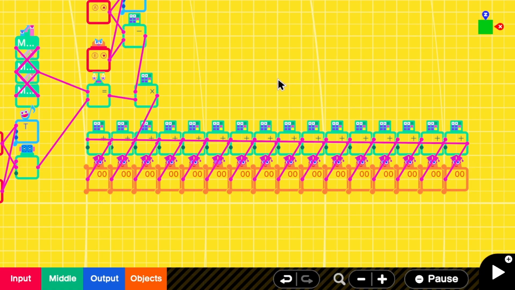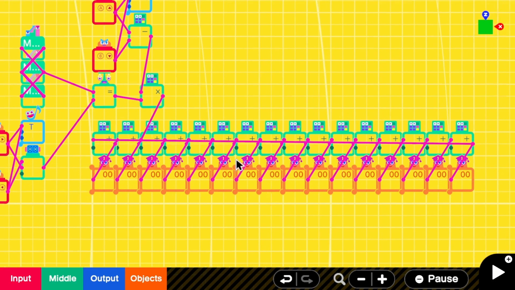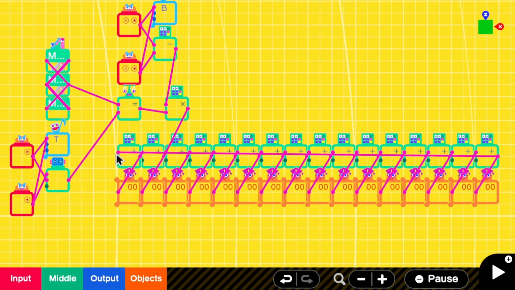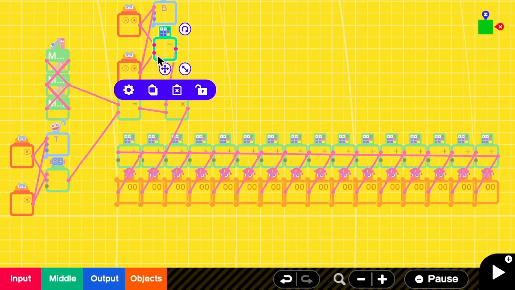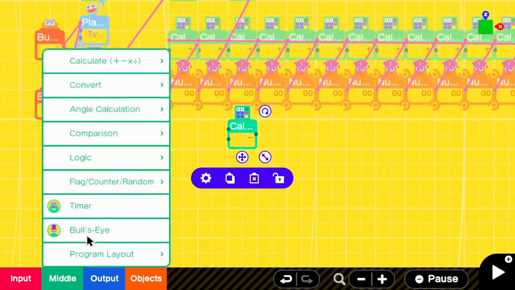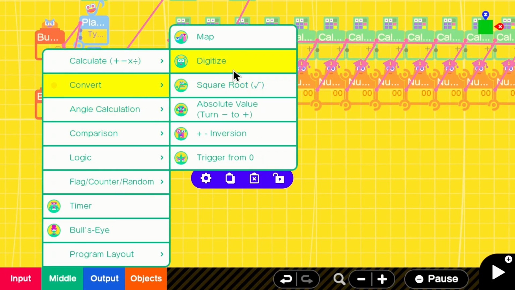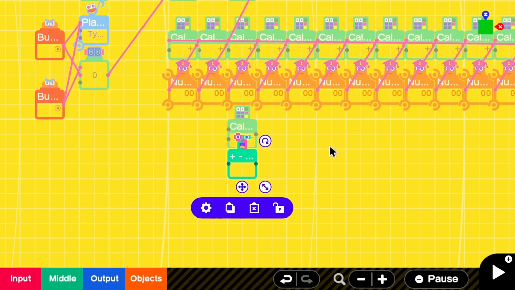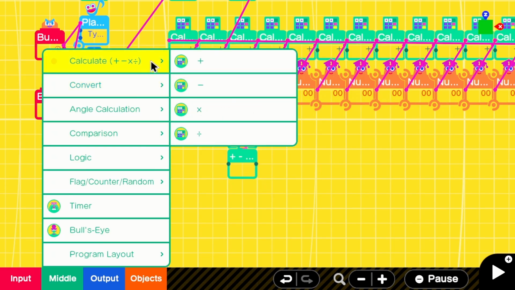Now, what if, let's say, we don't want just that, we want something similar to the thing I showed in the demo, where using the index, we just have one output and we use the index to select which number in the array we want to be sent to that one output. For that, we just need to add a few more nodes here at the bottom. So first we take a subtraction calculator, an inversion calculator, and a multiply calculator.